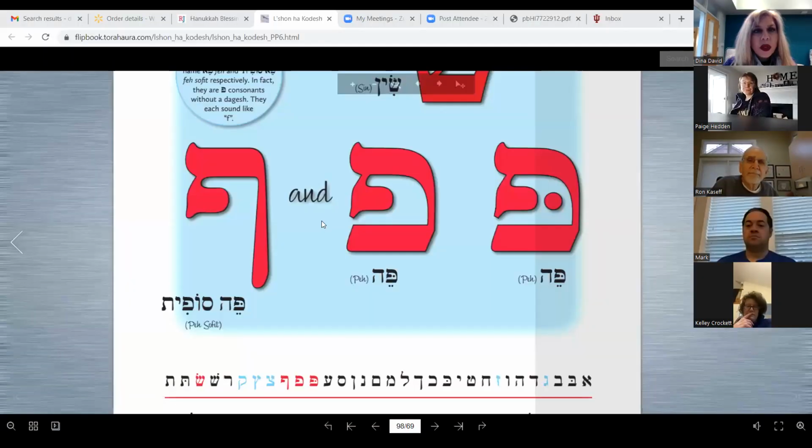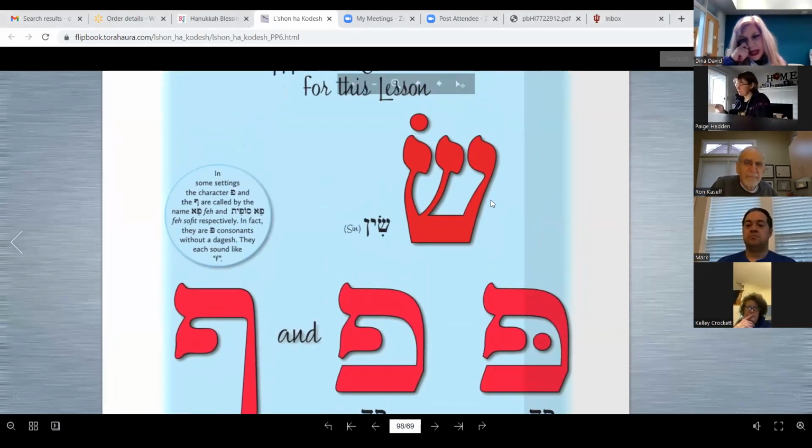So last time we learned this letter. What is that? Sin. Right. So what you need to remember is that the dot is on the left. Now we also learned another letter that has the S sound. What was the other letter that has the S sound? Samech, very good. And Samech is a line and kind of like half a circle, like a face. So both of these have the S sound.